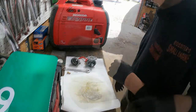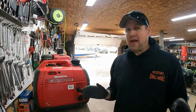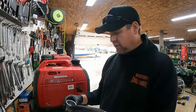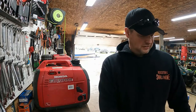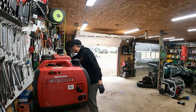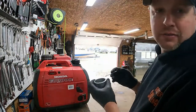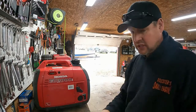So we'll start cleaning it. I normally use carb clean. I'm out of it at the moment, but brake clean will work fine. So we'll clean the bowl out because that's the easiest. Just spray it in there. Get everything out. If you have to scrape it with a straight screwdriver, go ahead and do so. Just get in there and get all that crusty stuff off the best you can. Spray it. Compressed air is also your friend.